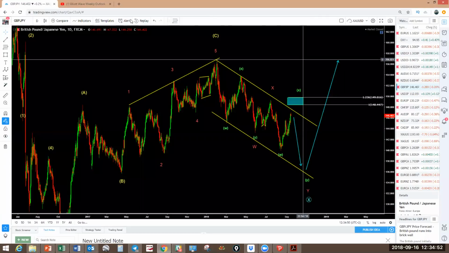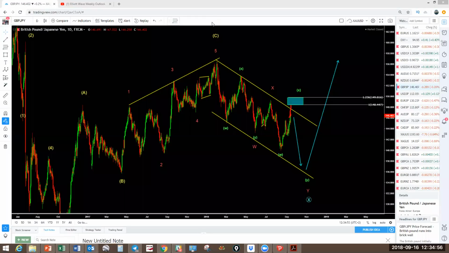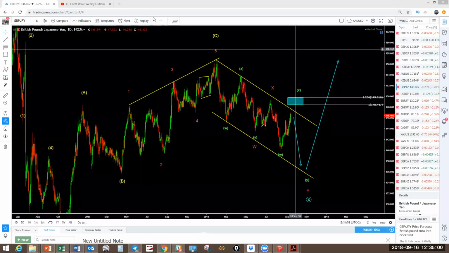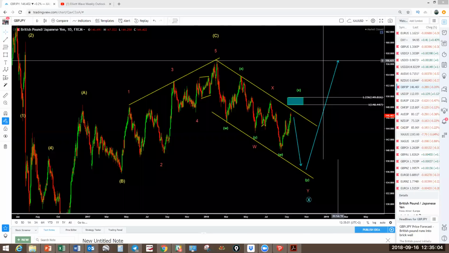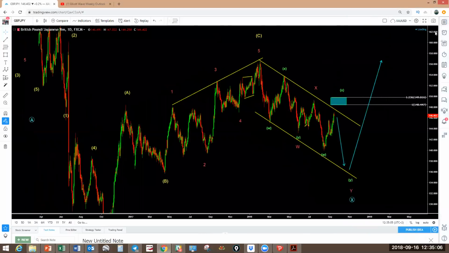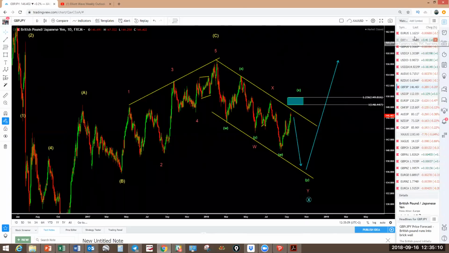Okay, so some may call it a false breakout. Why would you call it a false breakout? How do you know it's a false breakout? Because price actually traded there. What makes you say that it is false? If price has traded there, it was meant to trade there. So there's no such thing as a false breakout. You just did not focus the price correctly. All right, so that's pound yen.